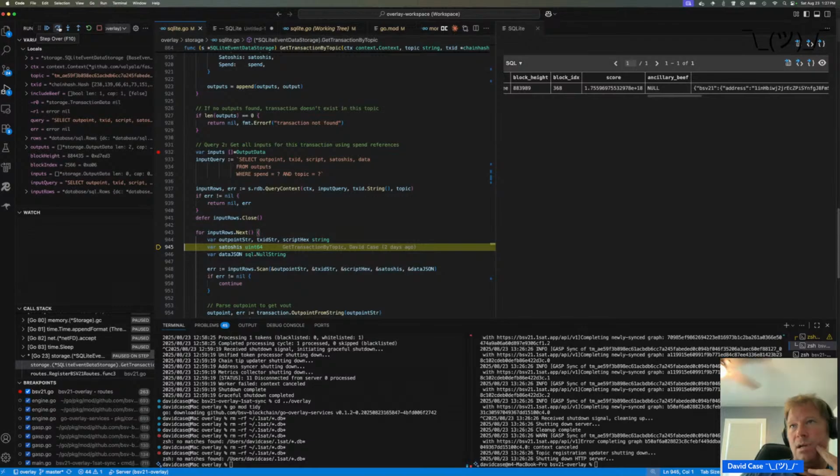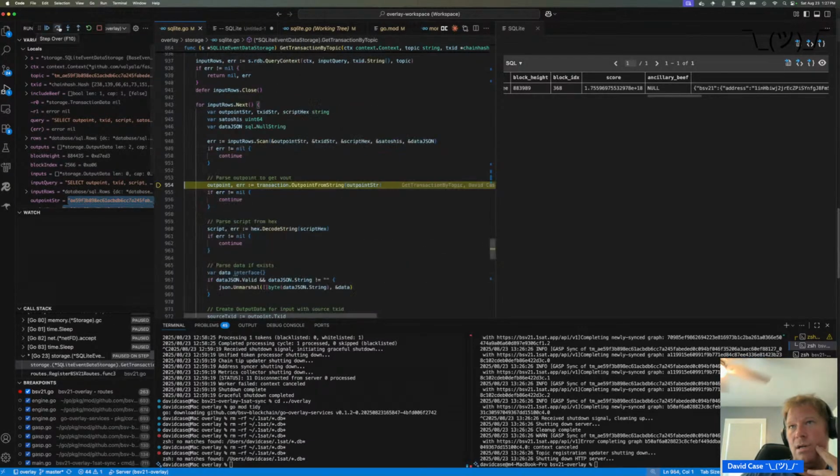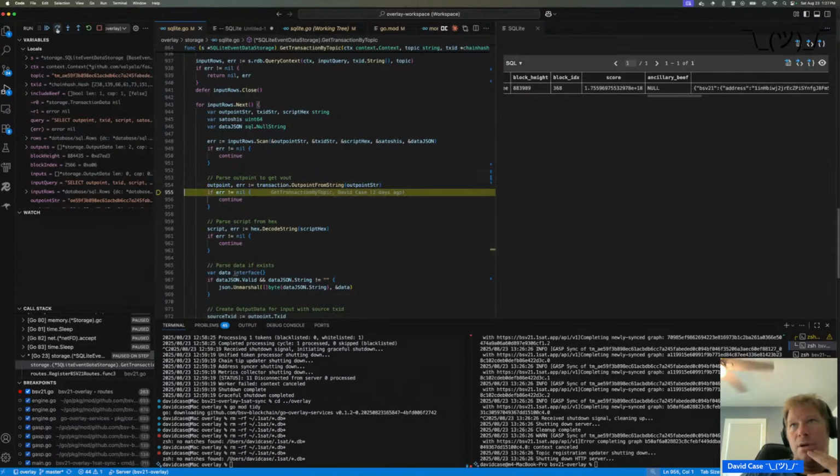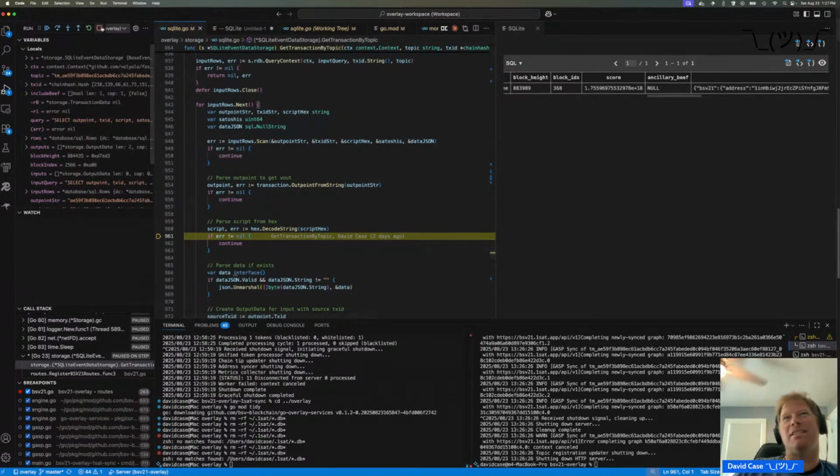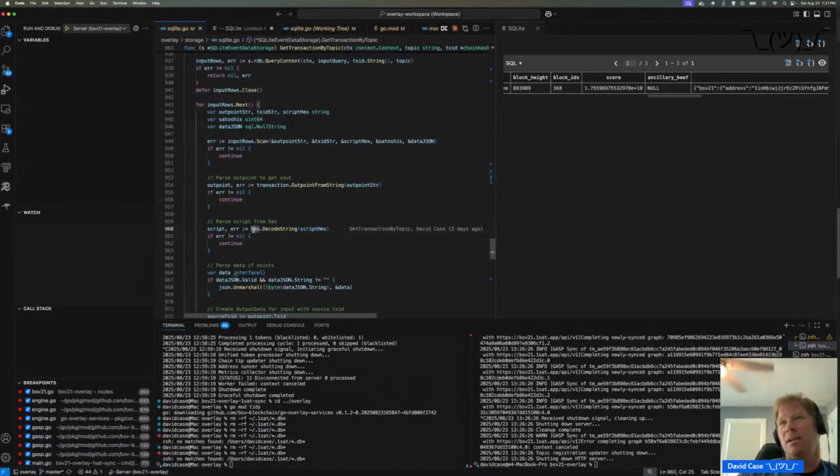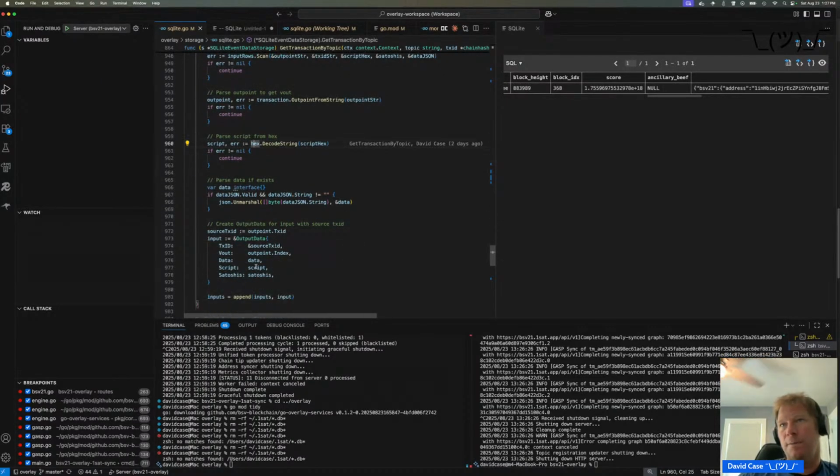Okay. Hex, I fixed this already once. What is script supposed to be? A byte.